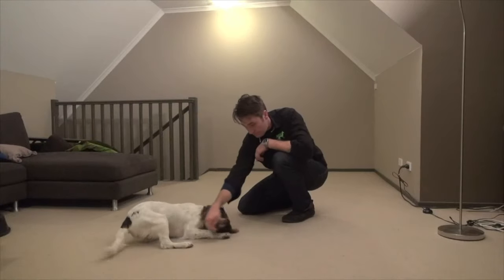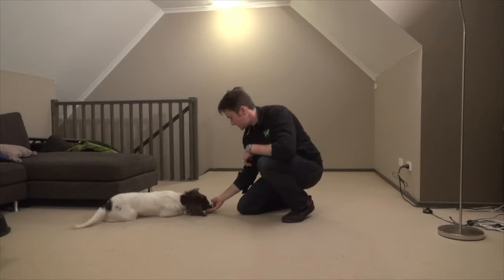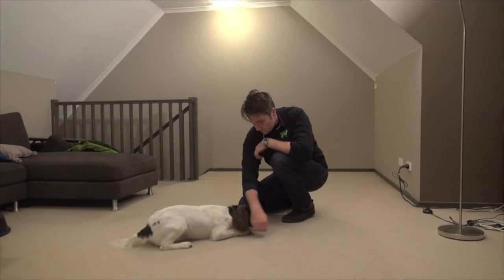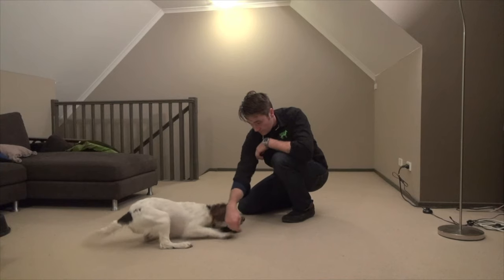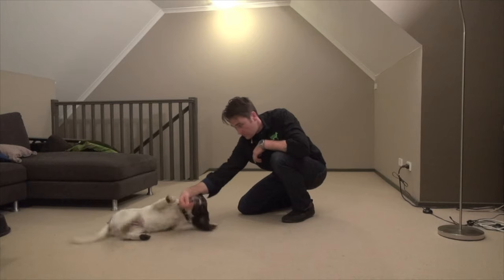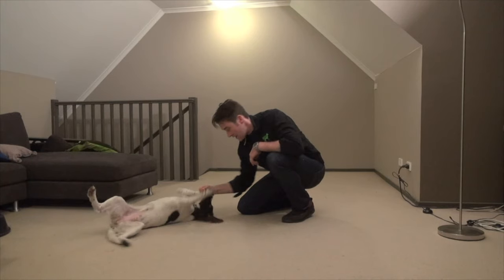Rolling over is the quintessential dog trick. It always brings a smile to people's faces, and being a natural dog behavior, it's great fun for the dog as well. On top of all this, it's super easy to teach. With the puppy in a down, we lure close to the floor in a nice tight arc over the puppy's shoulders. In their attempt to get at the food, they will very ungracefully end up rolling over.